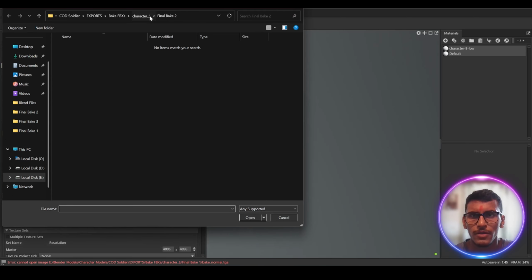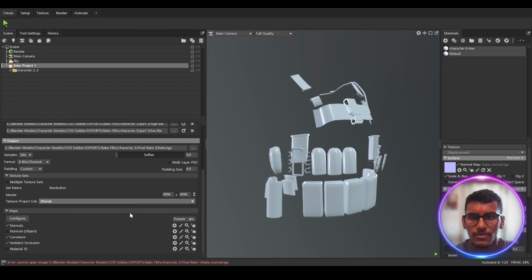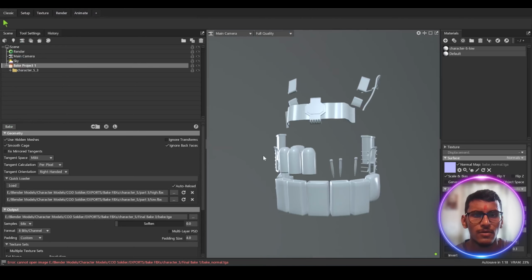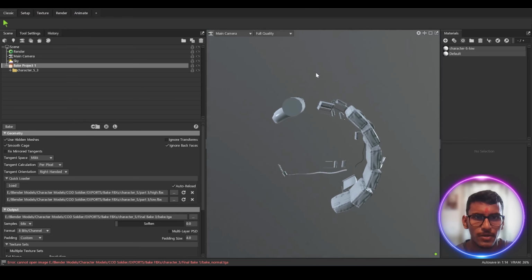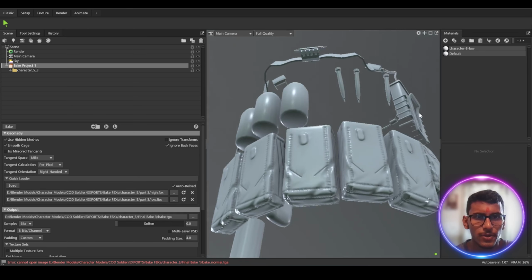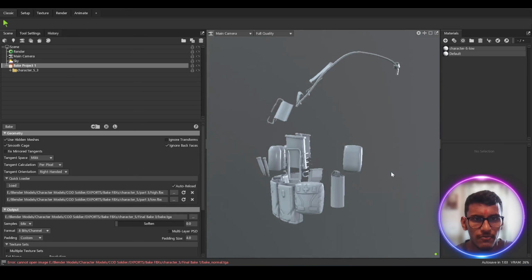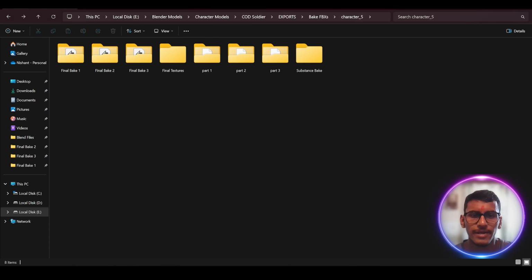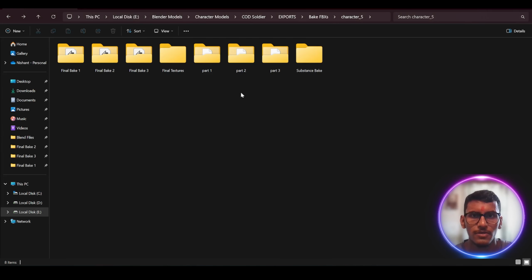Browse, load the third part. Let's delete this material. 64, all settings are okay. Now click on bake. I can see the preview and hopefully this part is also good. So you can see our bake is being done nicely, and I have got every little detail. So yeah, we have got 3 textures. Now I can close Marmoset. So we have three Targa textures.